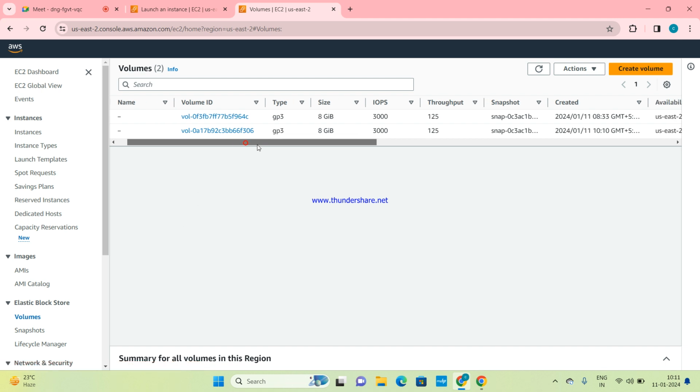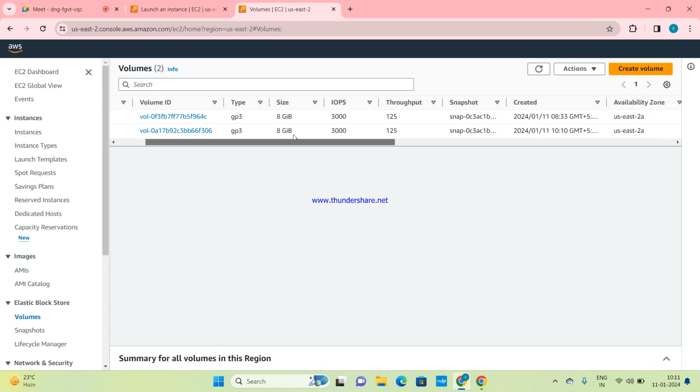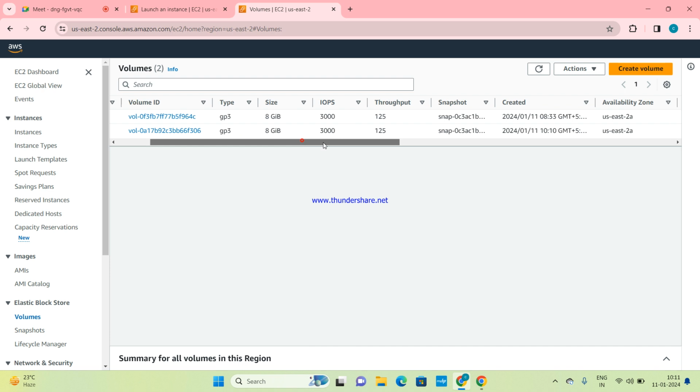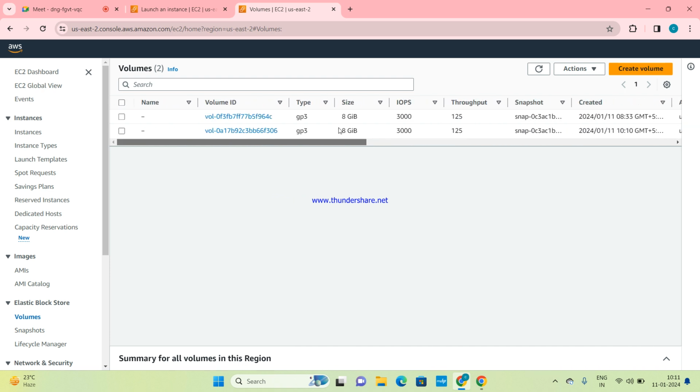Up to 20 or 30 GB is free. So 8 plus 8 is 16, and it will not charge. If I launch 5 servers, 8 into 5 is 40, then AWS will charge even if we stop the instance. If we terminate the instance, the volume will also be deleted. Is it clear? Yes.